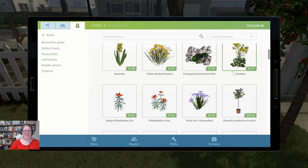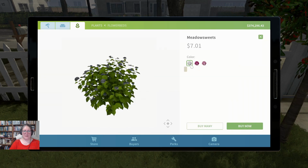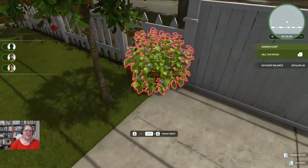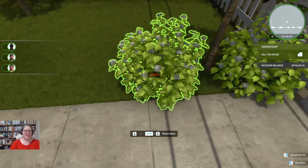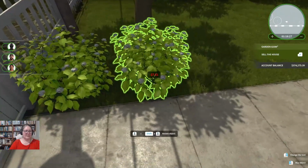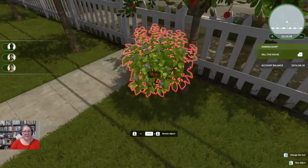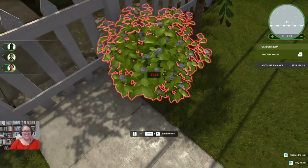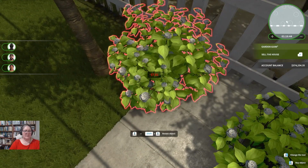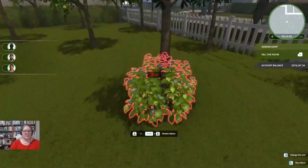All right, let's get with the lavender. Where is it? We'll get there eventually. And then we'll put some ribes in with it. Meadowsweet is the other thing we want to put in. I like the white flowers with this one. So maybe we'll stick a little bit of meadowsweet. Here. That looks kind of cute actually. It's kind of wild and woolly. But it's got some medicinal properties and some other little bush herb things that you can use it for. So it's a useful plant. We probably want to have a little bit in the garden. And it looks pretty. I mean, the neighbours think we're just planting flowers. That's fine. That's all that needs to happen.